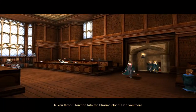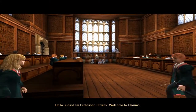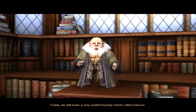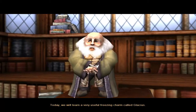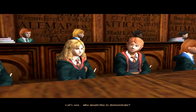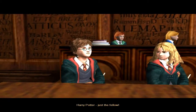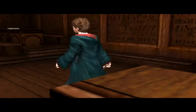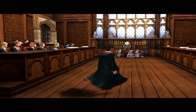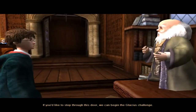Hi, you 3. Don't be late for charms. Hello, class. I'm Professor Flitwick. Welcome to charms. Today, we will learn a very useful freezing charm called Glacius. Let's see, who would like to demonstrate? Harry Potter, just the fellow. If you'd like to step through this door, we can begin the Glacius challenge.